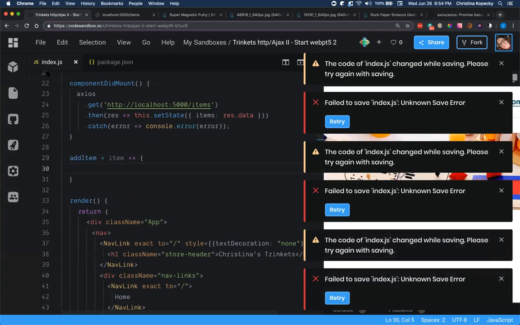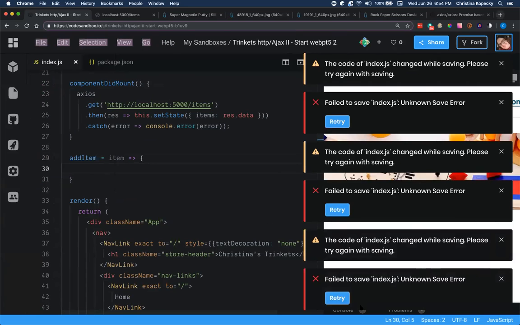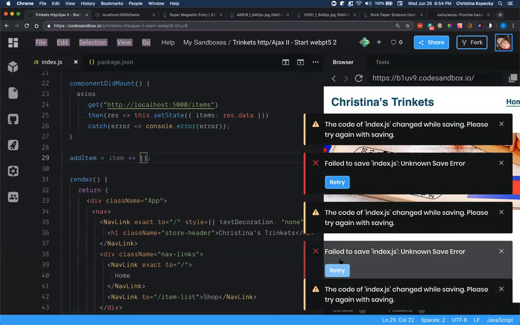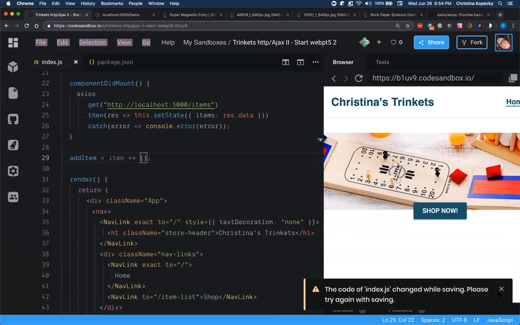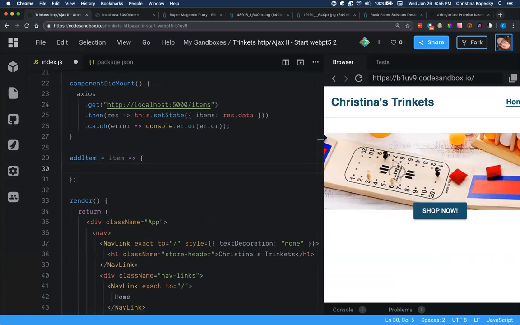Let me turn off the autosave. One second. Okay. And then let's do our Axios post.